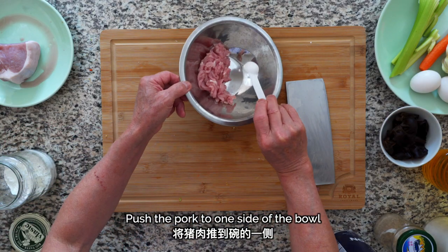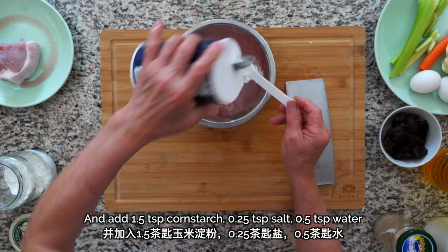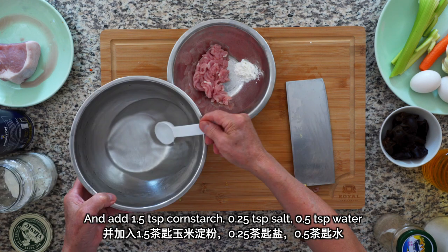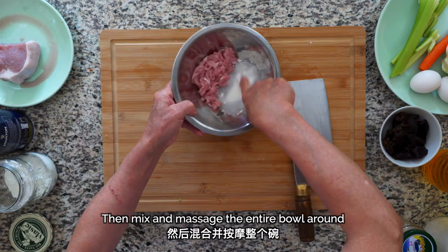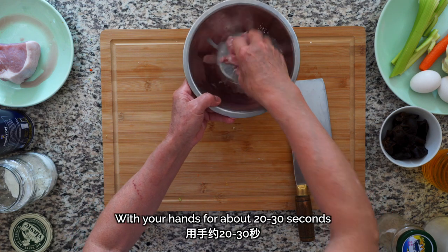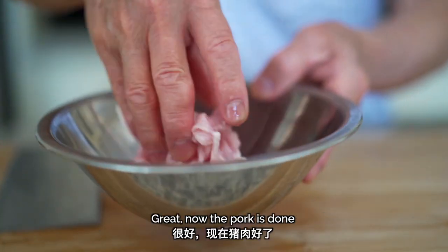Next, we'll prepare a marinade for the pork to help keep it tender and juicy. Push the pork to one side of the bowl and add 1.5 teaspoons of cornstarch, 1/4 teaspoon of salt, and 1/2 tablespoon of water. Stir the mixture with your finger for a few seconds, and then mix and massage the entire bowl around with your hands for about 20 to 30 seconds.